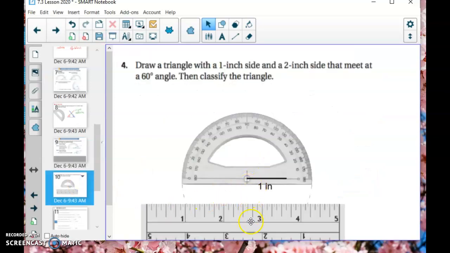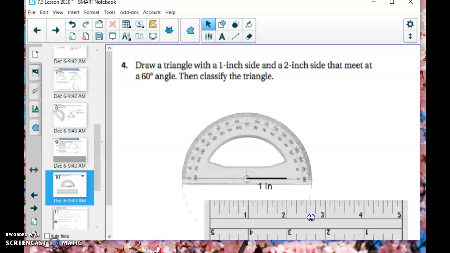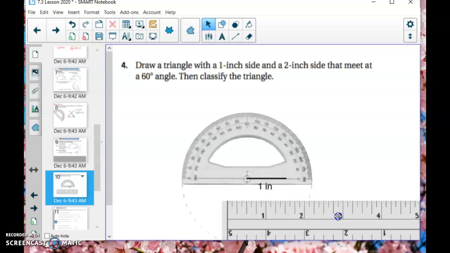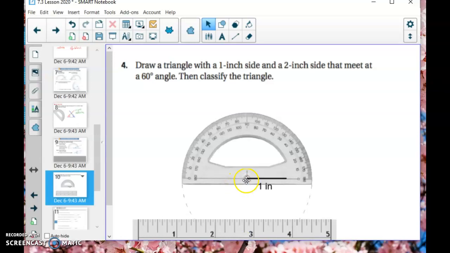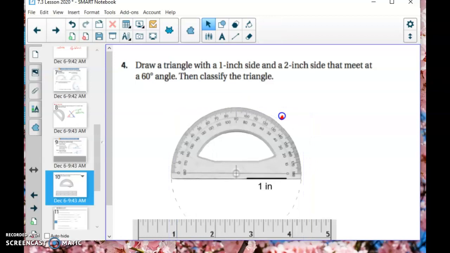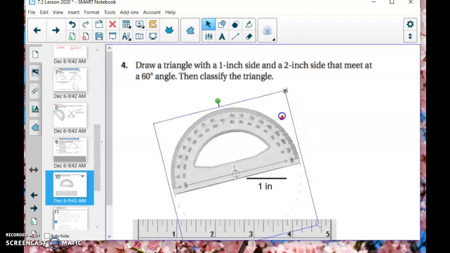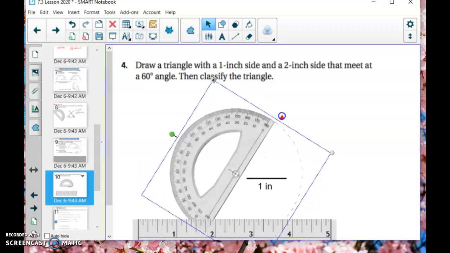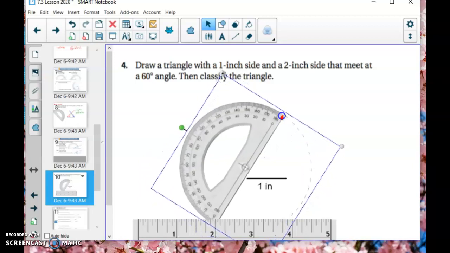Unfortunately, my protractor doesn't have a ruler with it, so I first started with my ruler, and I measured a 1-degree line. Then, using my protractor, I'm going to mark off where a 60-degree angle is. So 60 degrees would be right there. So then I use my protractor to measure 60 degrees, or draw a line through that 60-degree angle. So I just have to go a little bit more, line it up.